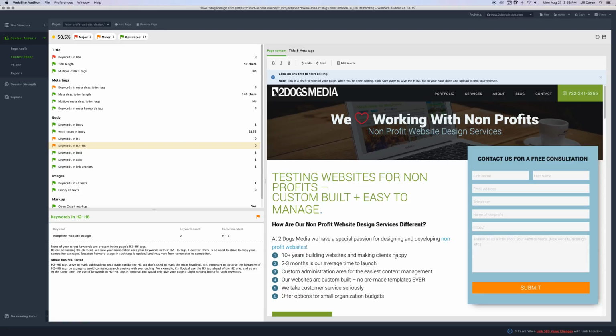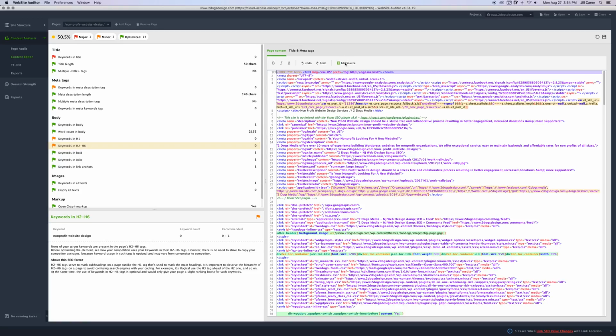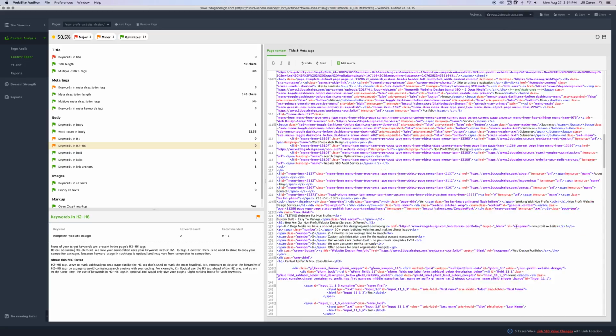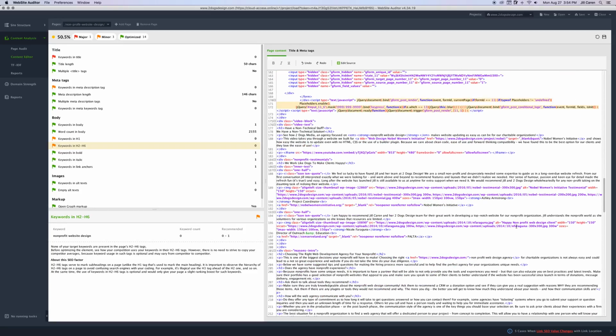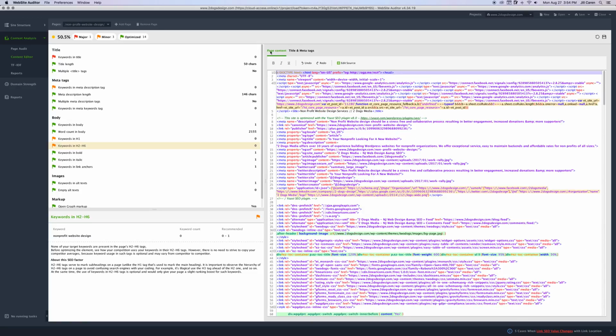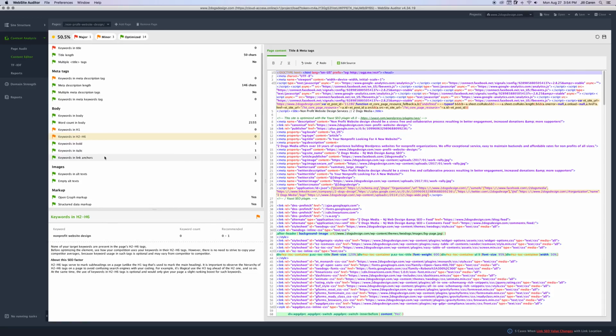So I can change all this right here, and then I can go to Edit Source, copy just the HTML portion of the page itself, and put it into my HTML or my WordPress or whatever I'm using for my website. So it's just kind of cool. We haven't used this too much, but it is a cool feature just to make your life a little easier so you can see what you're doing.